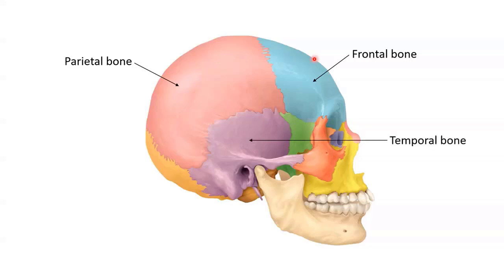The paired temporal bones are these purple bones here, so we have one on either side. And they form the lateral aspects of the cranial cavity externally, as well as the inferior floor of the cranial cavity internally. Within the temporal bones are the mandibular fossae. So that is this indent here on the purple bone, which is the socket which articulates with the mandibular condyle on the mandibular bone. This forms our temporomandibular joint, or our jaw.